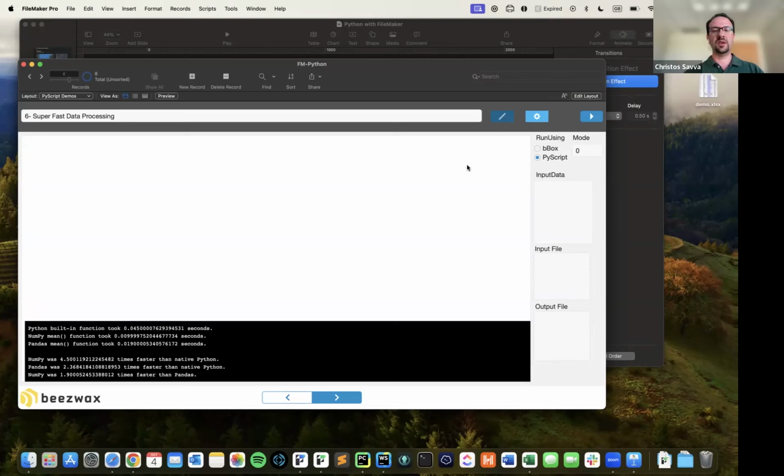Exactly. That's a very important use case for all this. The big performance boost that you can get compared to using native FileMaker, using Python or even JavaScript, of course. Especially if you have very large data sets, then it's probably unavoidable to use either Python or JavaScript to process that data.